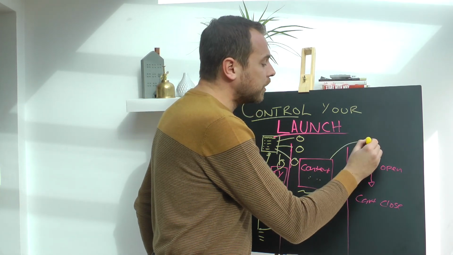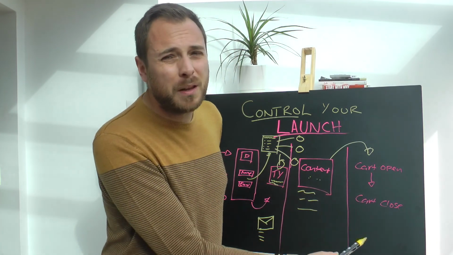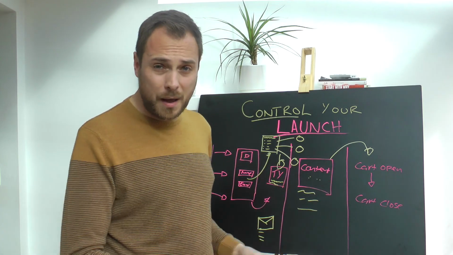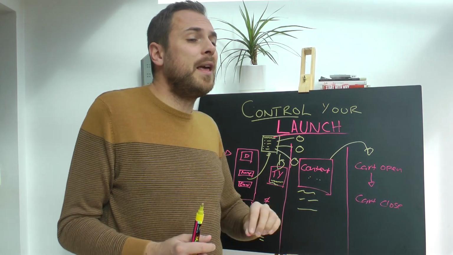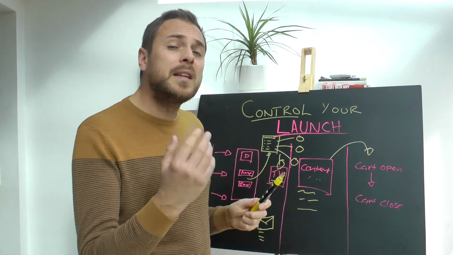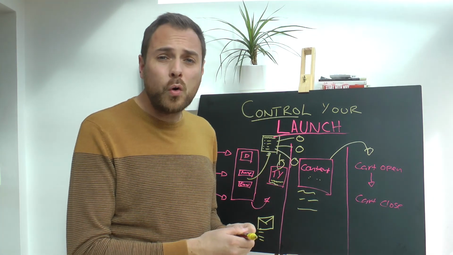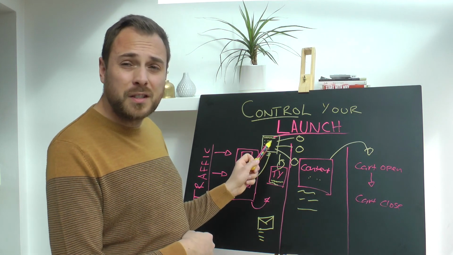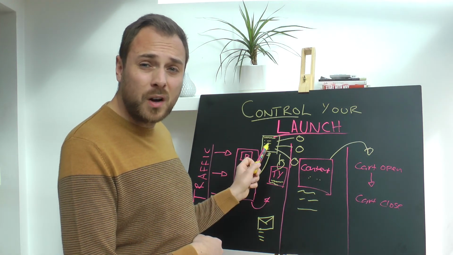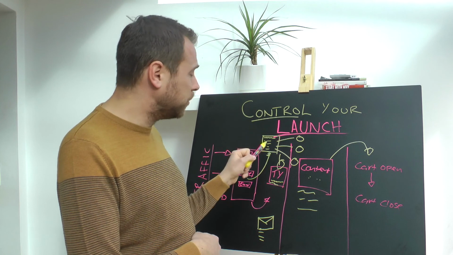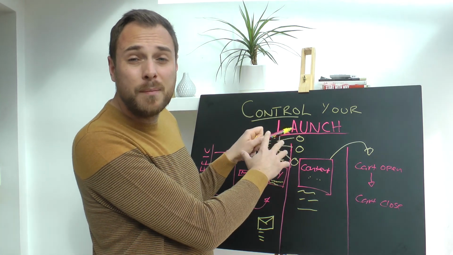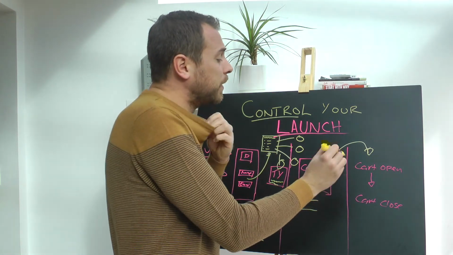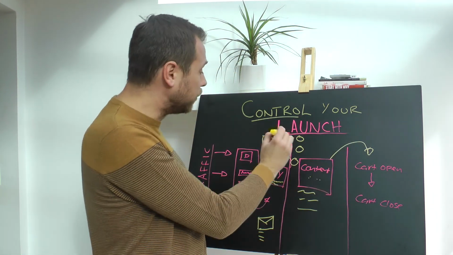And then we move over to cart open, cart close. And this is the really important part. We tweak those emails. And what you can do is just small little tweaks here and there with your emails so that they speak directly to your audience depending on their current situation and what their desires are, because we know what that is, because we surveyed them right at the beginning and then we segmented them into a buyer's group, which now means we can send specific emails to those buyer groups.